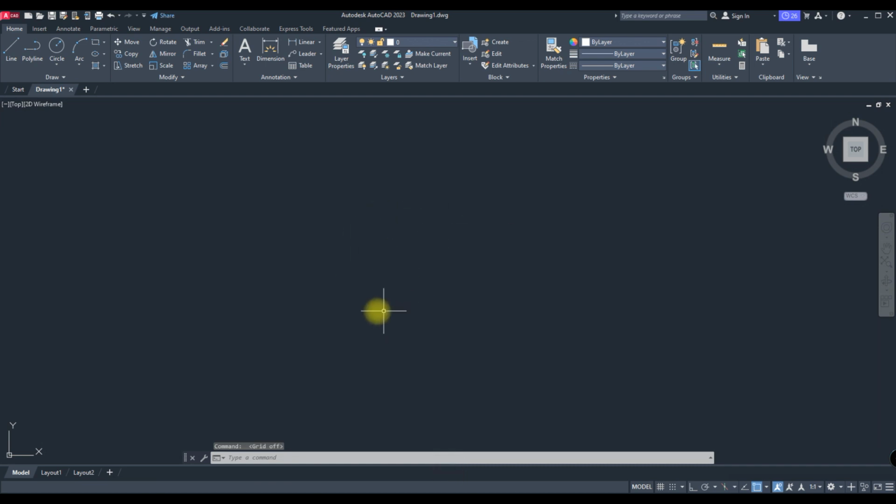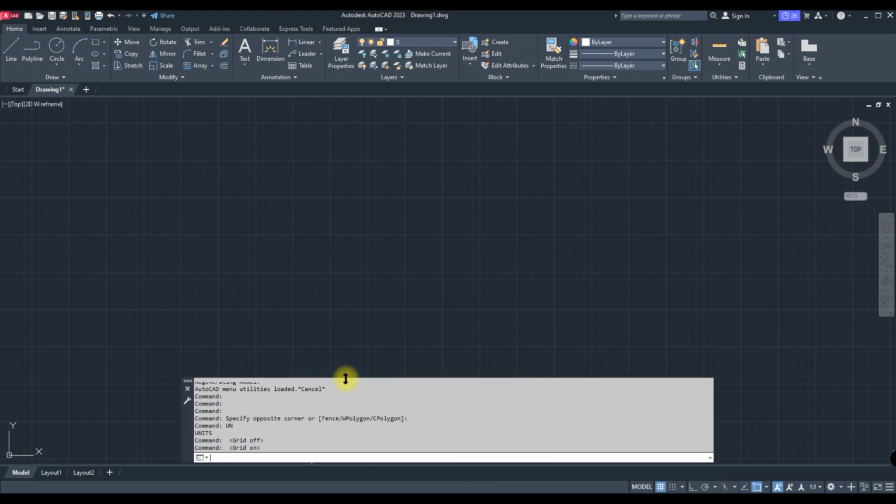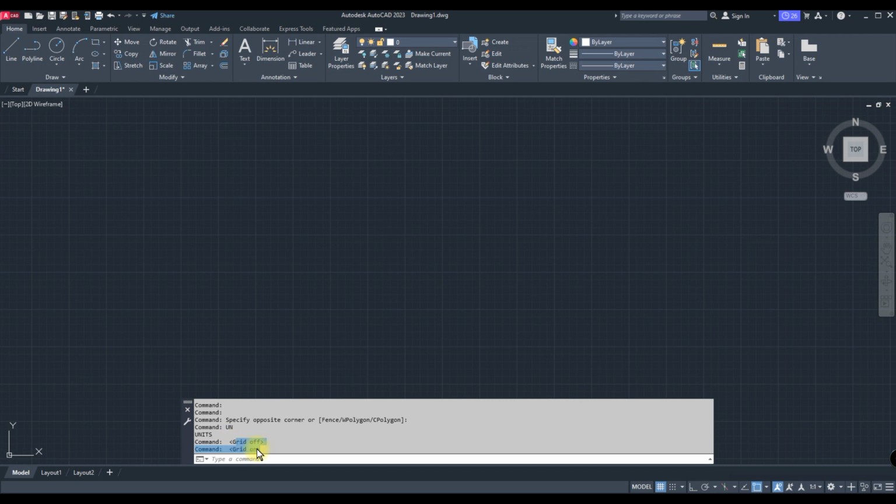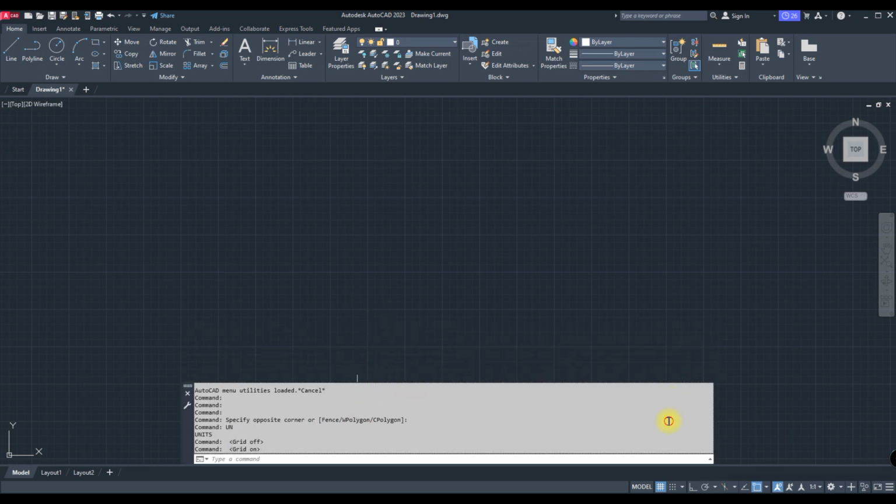In this session, I will be explaining a few function keys. Let us see F7, which is turning on and off of the grid, a graph-like structure. You can turn it on and also turn it off if it is not necessary. You can see that status in the command window at the bottom of the screen.